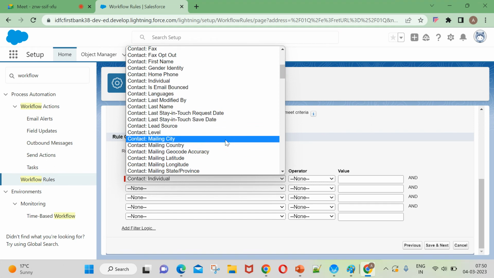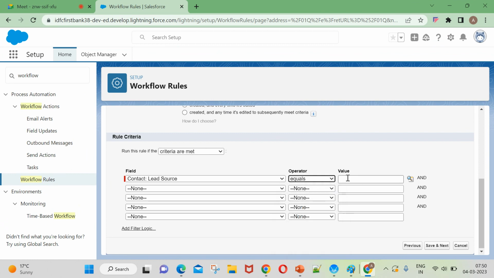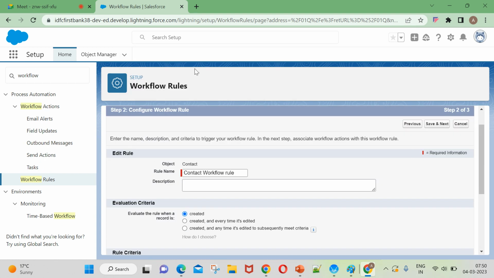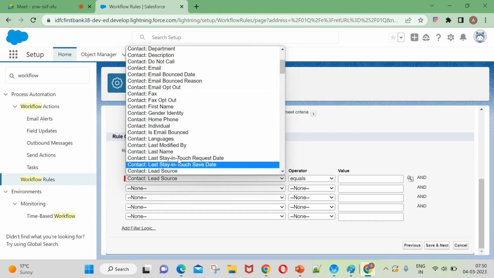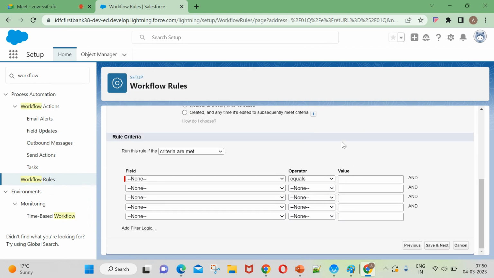If you want to take lead source, lead source equals web, it's a pick list field. If it is web, then only, you can take all these conditions. Now I don't want to filter any condition, so that's why I'm taking all the records and just selecting none.